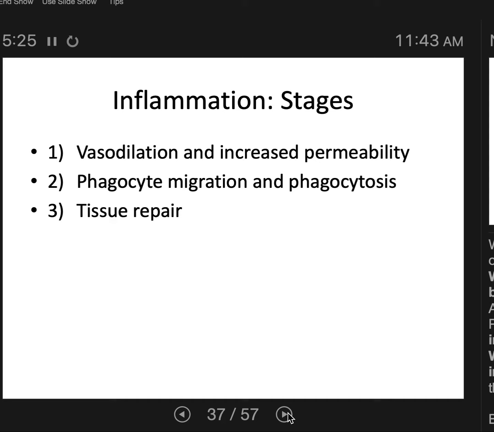Your core is very warm and brings that warmth with it as the blood travels to the site of inflammation, the site of infection, the site of a wound. So it gets warm to the touch, it gets red because of that extra blood, and it gets swollen because of that extra blood, which involves a lot of liquid. So vasodilation brings more blood to the area and is responsible for a lot of the symptoms you have with inflammation. And then it also includes increased permeability of blood vessels.